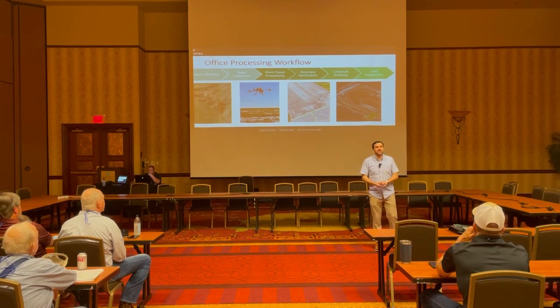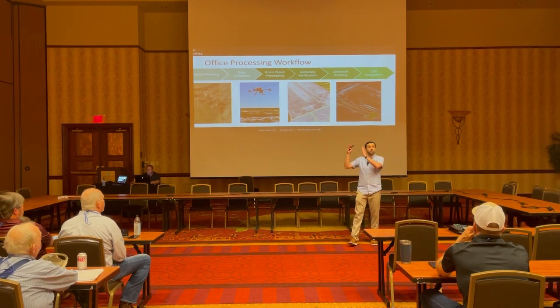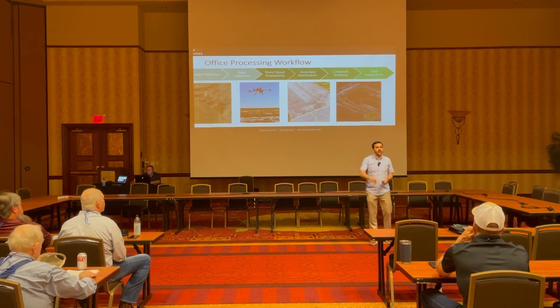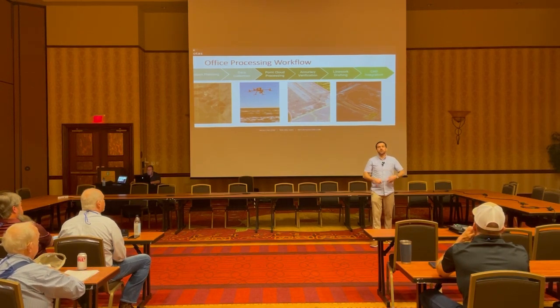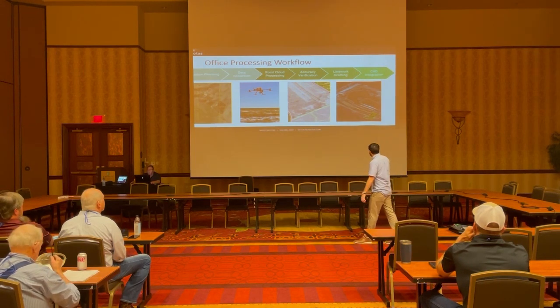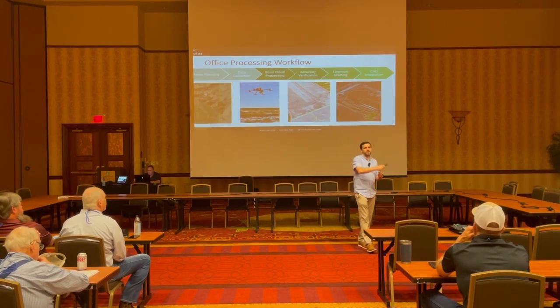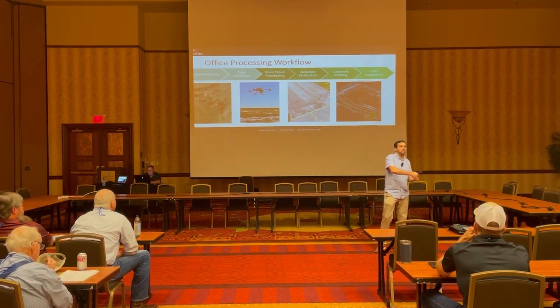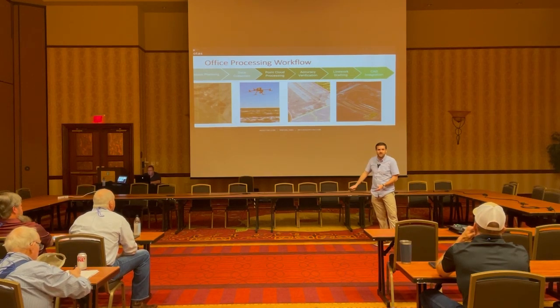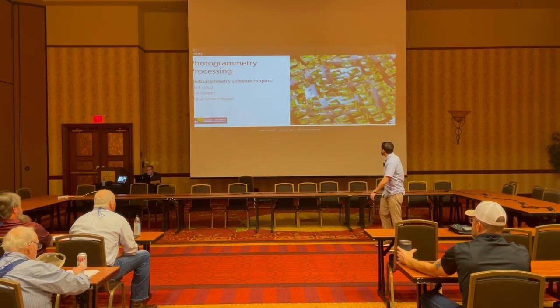Line work drafting, that's the old tedious part of actually going from a point cloud into what your deliverables are. That means instead of a 1 gigabyte point cloud, you actually have a line for where the curb is with metadata on the layer that says curb, top of curb, back of curb, things like that. And then CAD integration is where you put it all together. That's where you put in your imagery in the backing, your tin surface, you merge in all of your ground data, you merge in your boundary data, you run your final QAs, put your symbols on it, print it, seal it, send it out. That's gonna be your last step there.